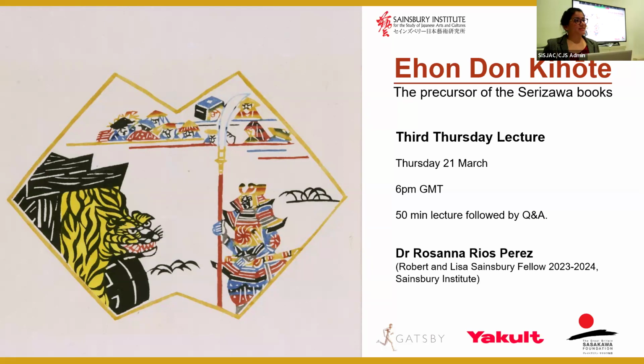So today I will talk about the illustrated version of the novel by Miguel de Cervantes, Don Quixote de la Mancha, that was created by Keisuke Serizawa, textile artist, collector, and active member of the Mingei movement, the folk crafts movement in Japan. I have been fascinated by Serizawa's work for a couple of years now, since I was investigating his textiles. I came across his illustrated book and I thought, well, why did a textile artist create such a book based on this very famous novel that, as you know, has traveled across time, crossing cultural boundaries from the 17th century, that is 400 years now.